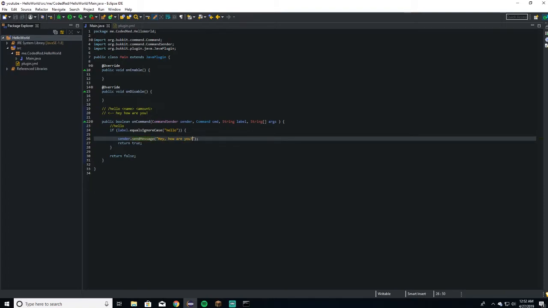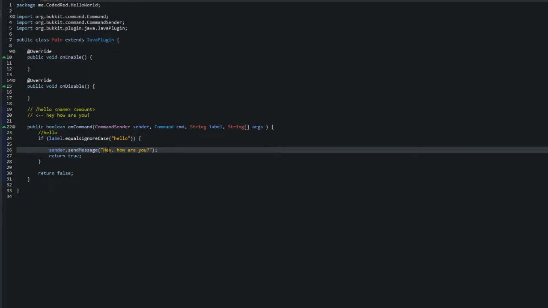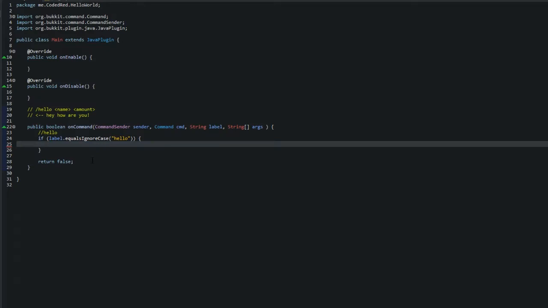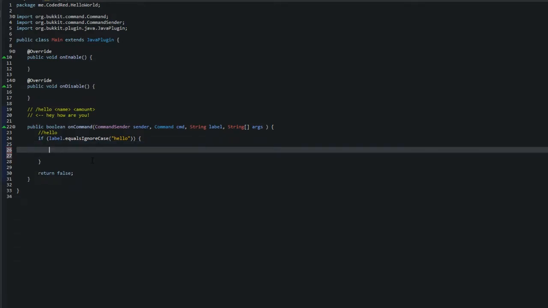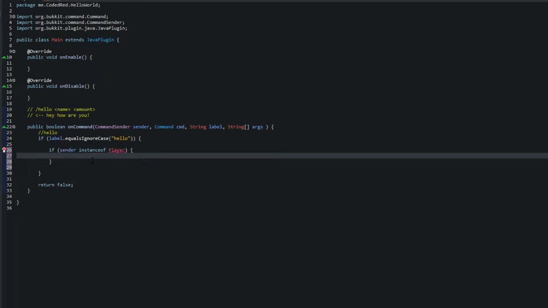So let's go back into our class, or actually, go ahead and just delete everything inside this if statement. Let's do this: if the sender is an instance of player, do this.